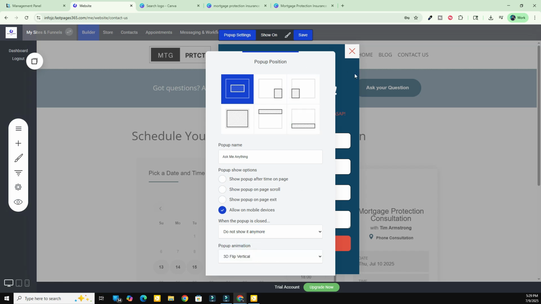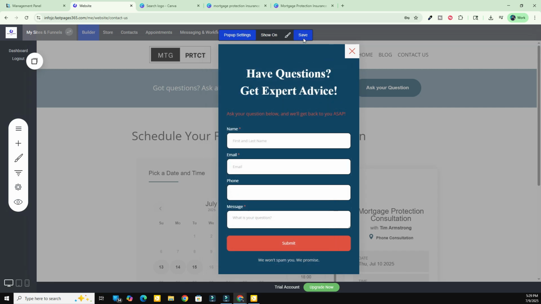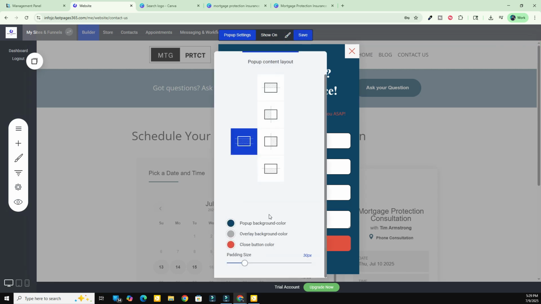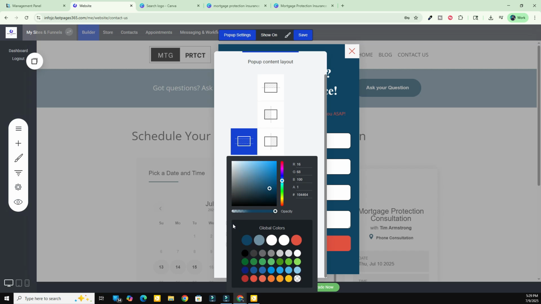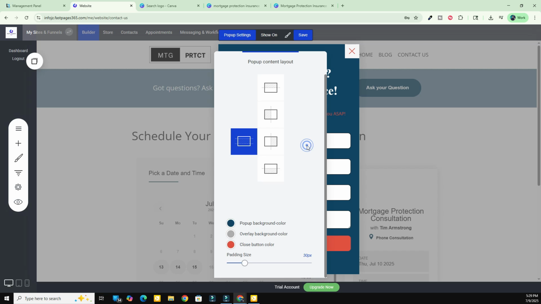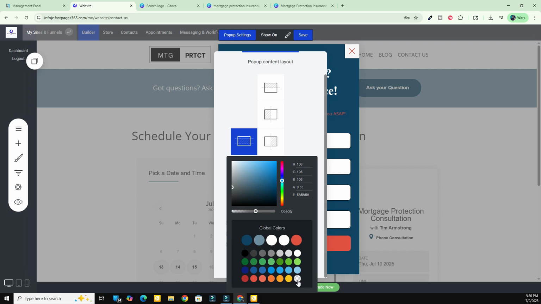Now I'm just going to go ahead and click out of here and hit save. There we go. It's going to take a second. There we go. Updated. Now the paintbrush. This is where we're going to get our pop-up background color. Want to change the color? No problem. Just go ahead and change it. I've got these global colors in here, but you can change it to anything you like. If I want there to be an overlay background color, I can, or I can get rid of it.